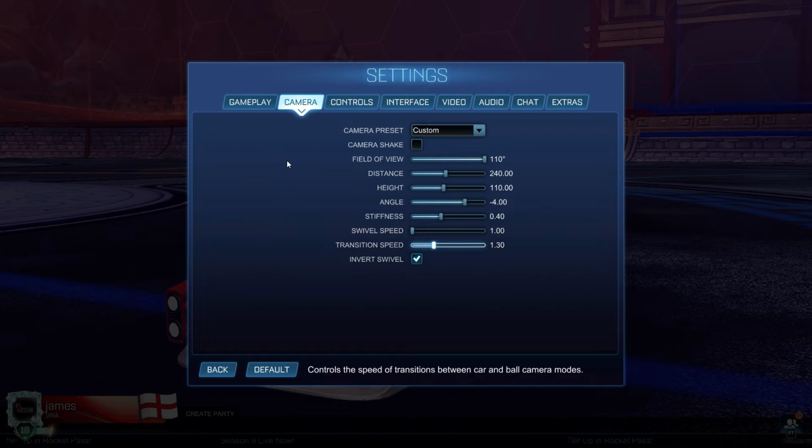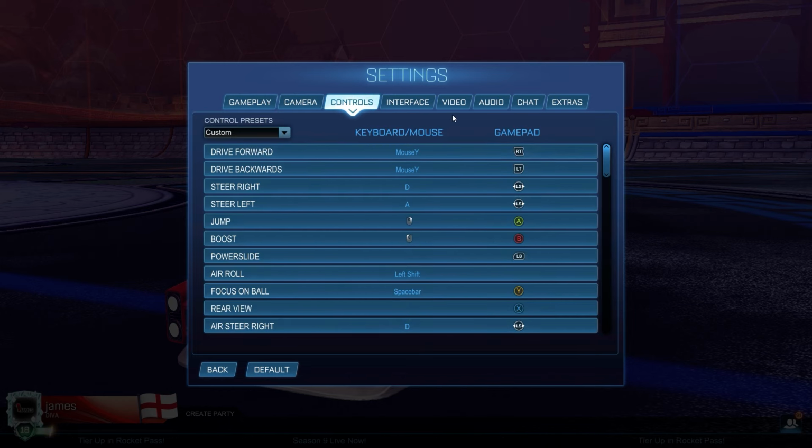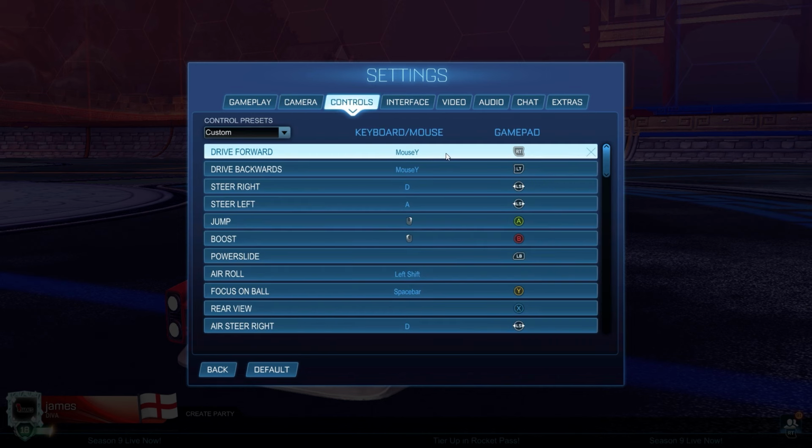And inverted swivel I've got on. I find this easy with air dribbles, so I'd recommend you use it. For my control settings, I'm using a PS4 controller, and I'll scroll through all of my controller settings now.